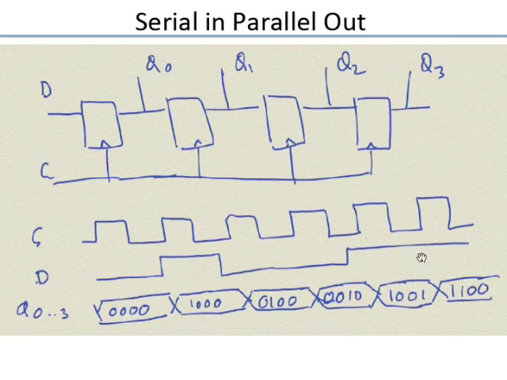And then again here I shift in a 1, so I have 1, 1, 0, 0. So you see I'm shifting 1 bit at a time. So now if I just look at Q3 and ignore the others, then it's just a shift serial in, serial out. Okay, but typically in these shift registers we are also interested in many applications to get the data out, Q0 till Q3.